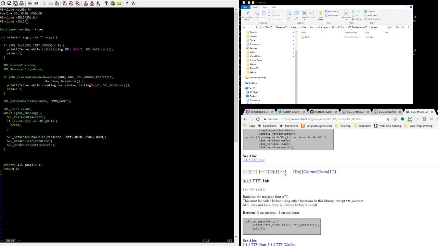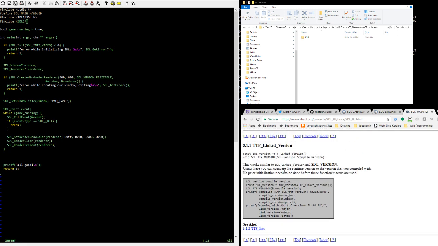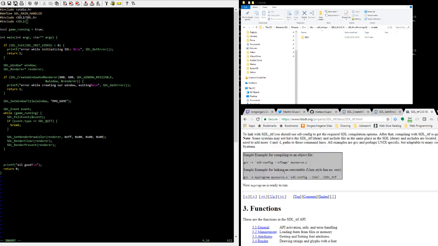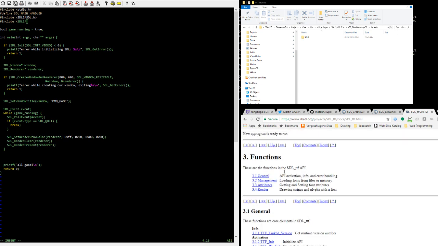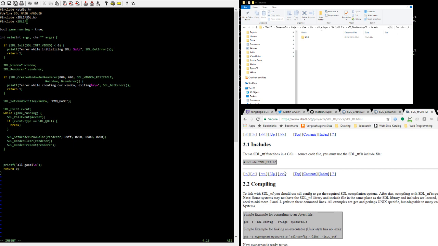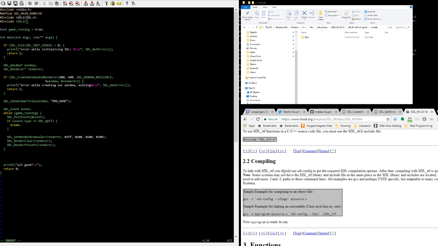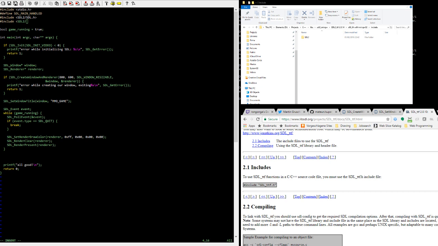But does it show how to include stuff? Okay, that's what I was looking for. So we need SDL_ttf.h.